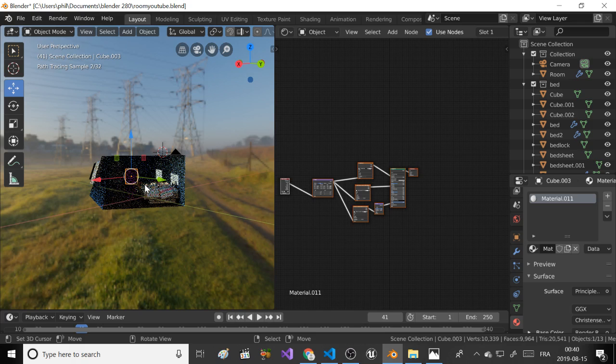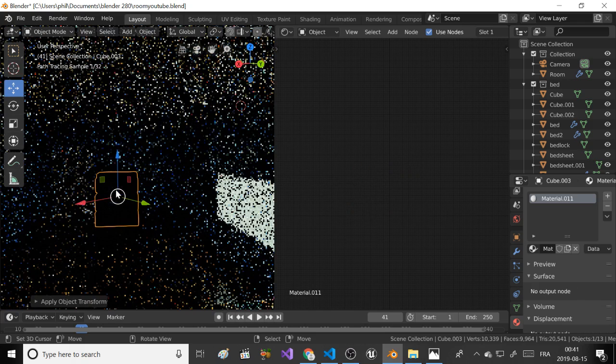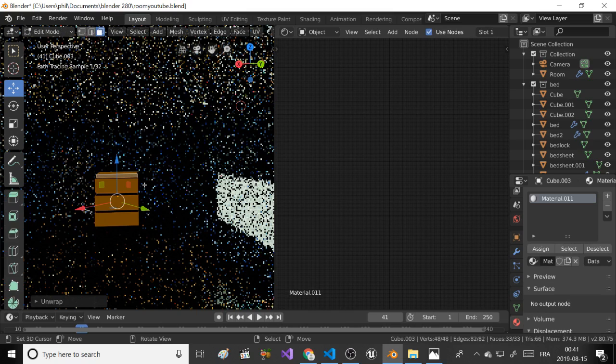Because I forgot to scale and I forgot to unwrap. So now it should be good. I can go to look dev.